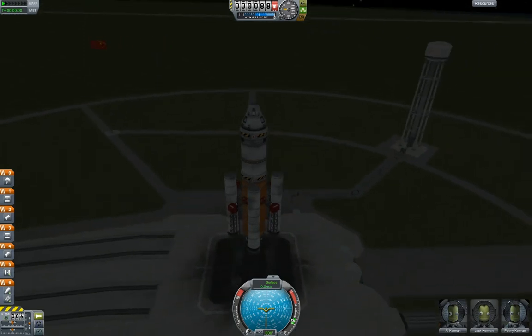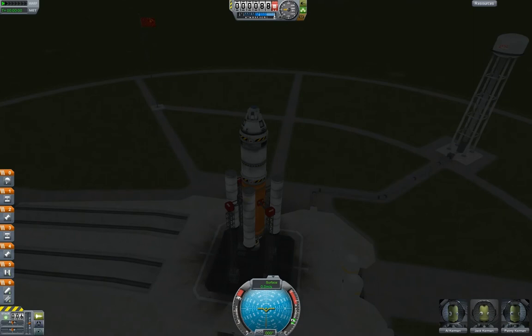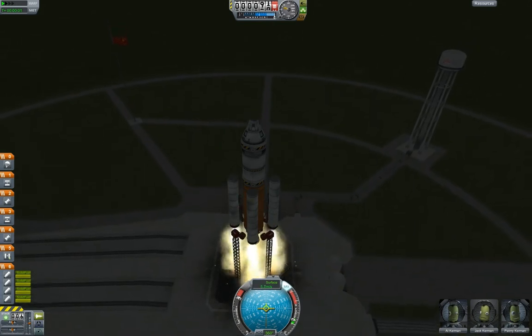Set yourself to full throttle. Now hit space. Oh wow! Wait, no. First, hit T. Hit T. Oh, of course. Turn on the SAS so you don't go flying. I nearly forgot that. Hit space. Okay. 3, 2, 1, and launch.